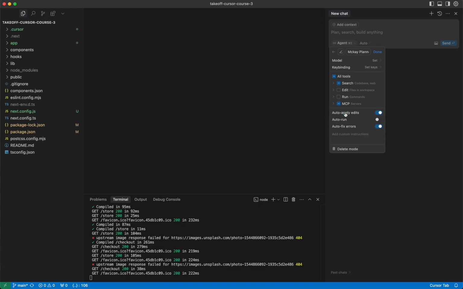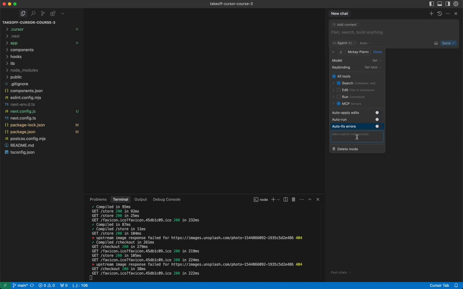Then if we click down to advanced options, you're going to see a few different things, which is auto apply edits, which we're going to disable, which is kind of already inherently disabled because edit mode is disabled. Auto run, which again, that's another one that's kind of nonsensical to have here because run is disabled. And then auto fix errors, which again, we're not writing any code here, so we're just going to leave that off, right? All of these are kind of based on edit based commands, which we don't have enabled in our specific mode here.